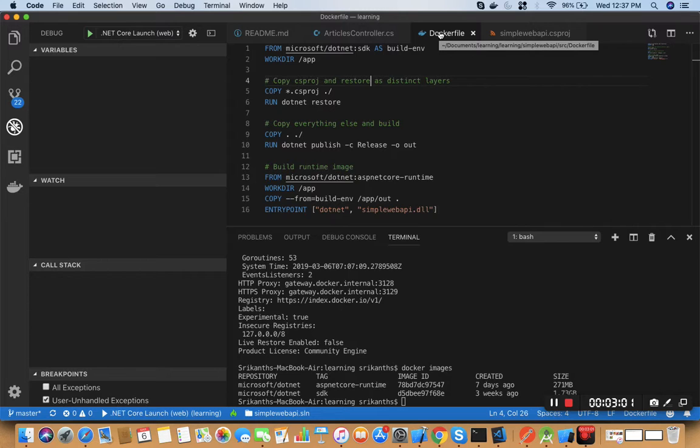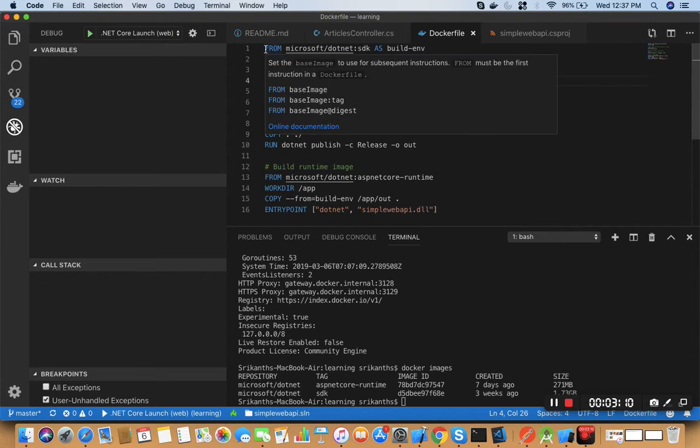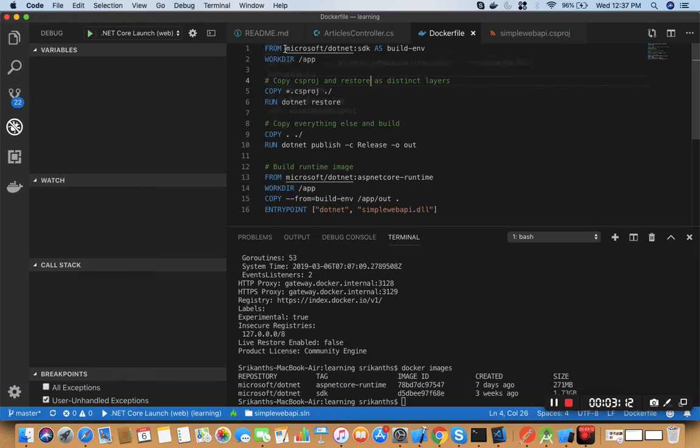We will talk more about Docker file in subsequent videos, but for the sake of simplicity, we have a very simple Docker file, and we say, I want to start off building from this base image, which is the Microsoft .NET SDK, and then my work directory would be the application, and I want to copy the entire content and do a .NET restore inside my Docker container, and that should build everything.